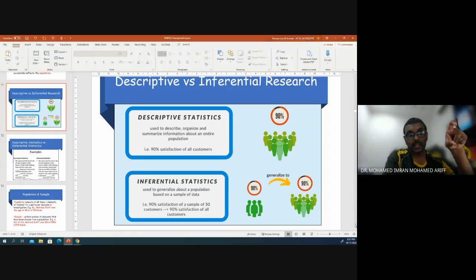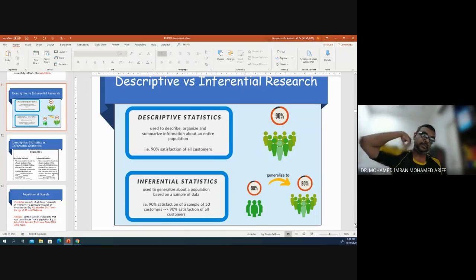Sample size. So katakan population 1000, awak samplekan 100, and daripada 100 90% satisfied. So you kata okay, so 90% daripada 1000 orang satisfied. That does not make sense lah. So betul, dia ada sample size tu yang nanti kita akan tengok dalam I think slide bawah ni akan ada sample size. So based on that sample size, then only you can generalize balik ke atas.